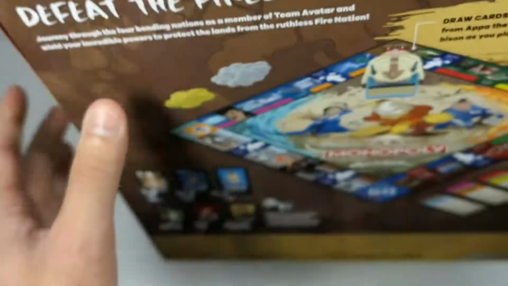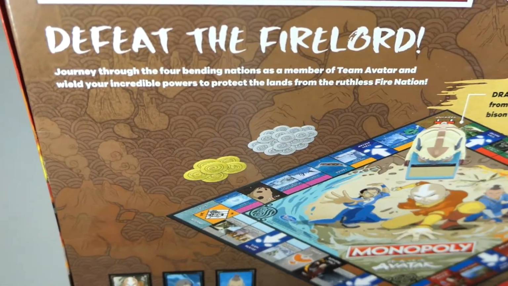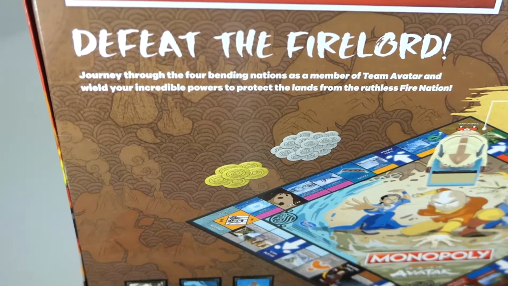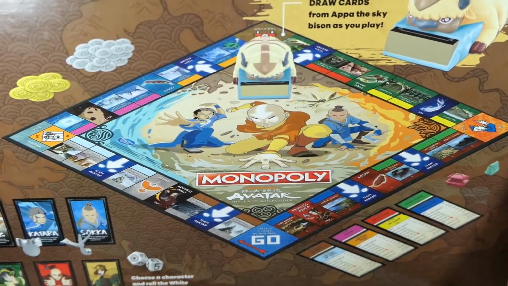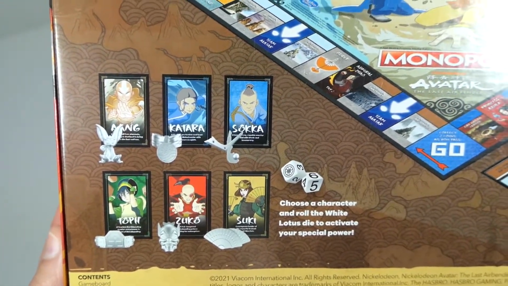And then as we go over to the back, you can see right here, Monopoly: defeat the Fire Lord, and then it reads right here, journey through the four bending nations as a member of Team Avatar and wield your incredible powers to protect the lands from the ruthless Fire Nation. And you can see some of the details of everything that comes included, which we will take a look at in a second, but just to give you guys a nice look at the box.